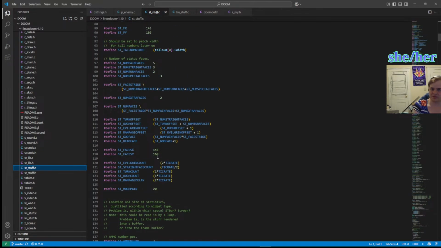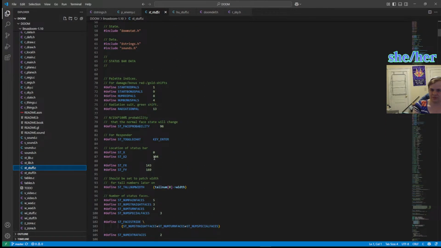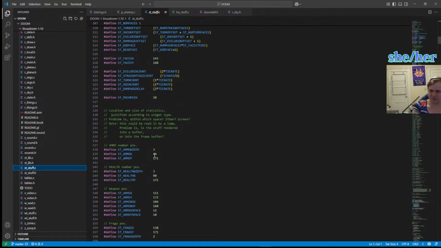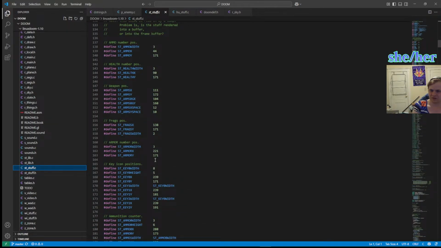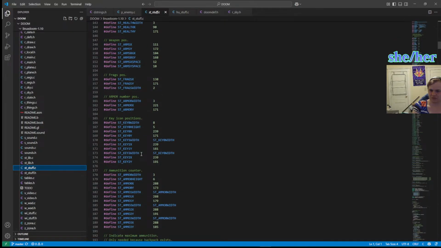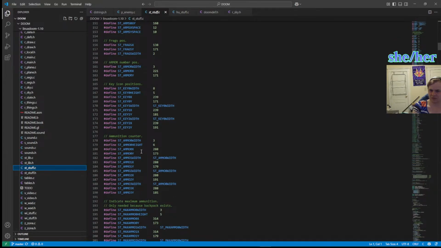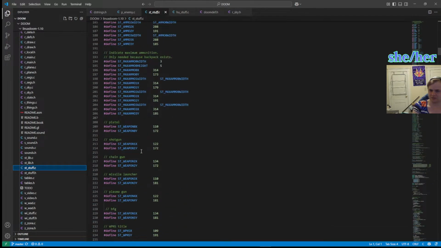So what this is, is the UI builder, I think. Or huh.